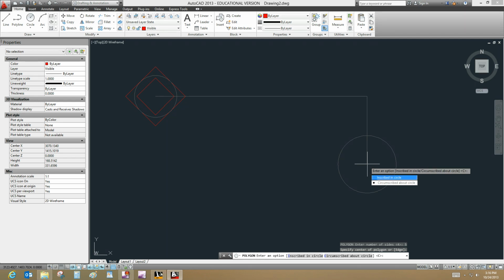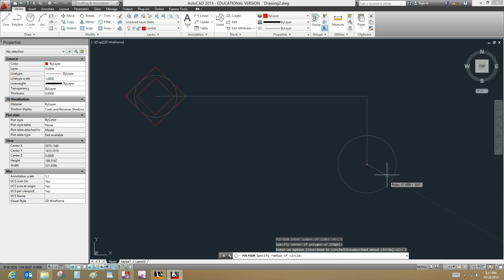And now the center of the polygon will be here, and we're going to use inscribed in the circle, since we're actually given a circle in this case. Okay, we're given a distance across corners. So inscribed in circle, and the radius of the circle I can just pull out. I don't actually have to define the radius by typing it in. I want to snap to my left quadrant point so I can orient this properly. Okay, and now this line is straight up and down, which is what we want. Okay, so let's use the offset command again to offset the pentagon in by 6. So 6, enter.